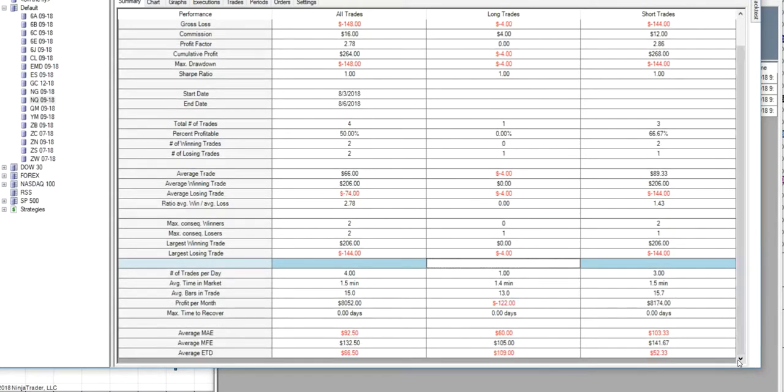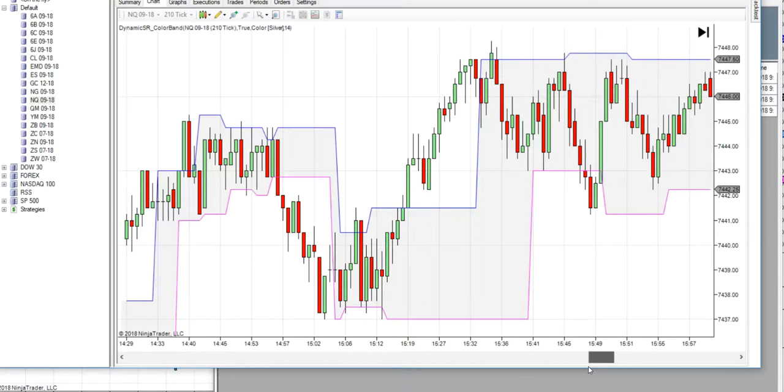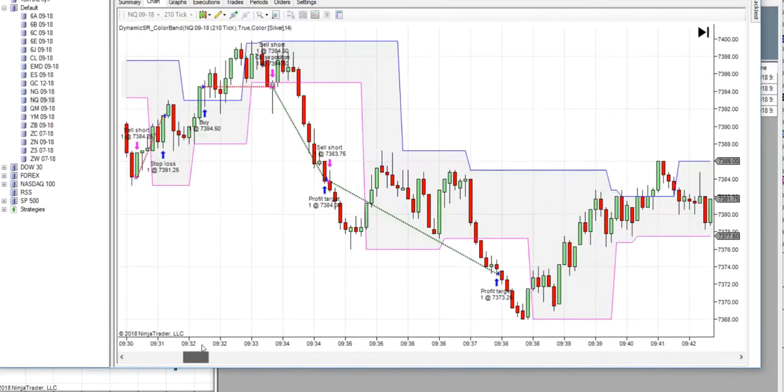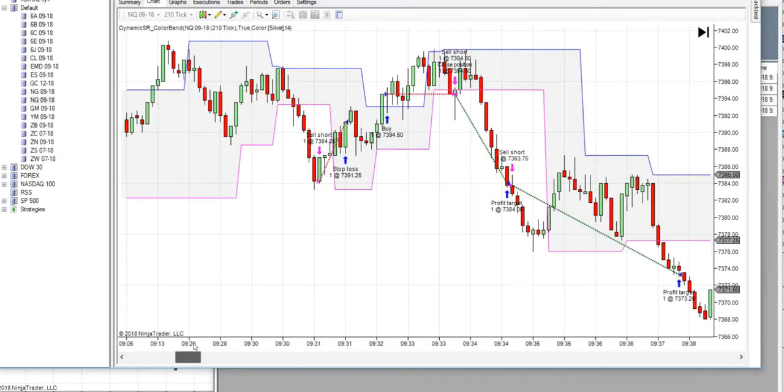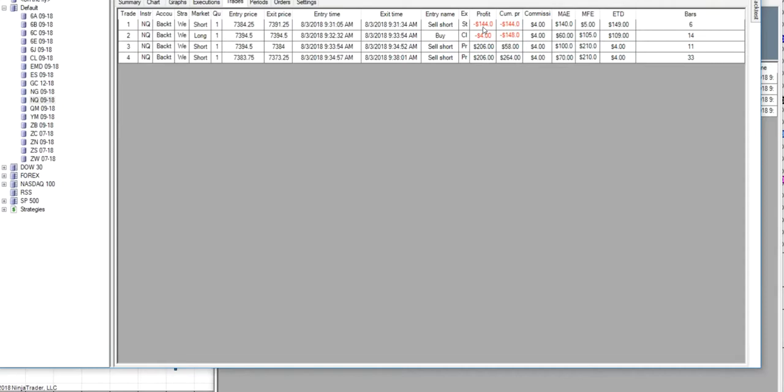So it's interesting. Let's look at the chart. Let's just go look and see why the ticks were different. This is what happened with ticks. We missed on that one, but then we caught the next 2, and when we look at our trades, we missed on one, down 144.